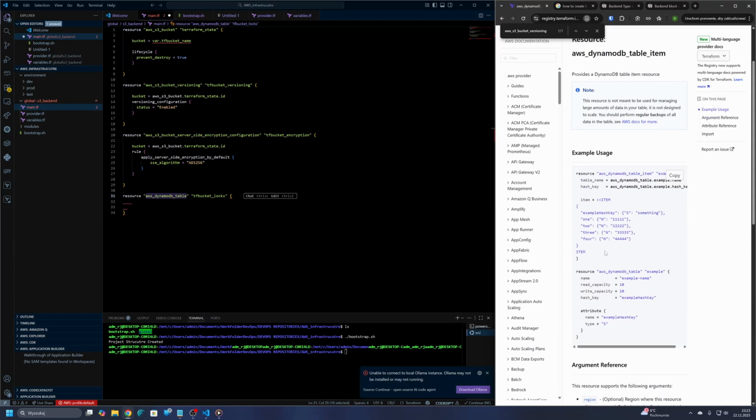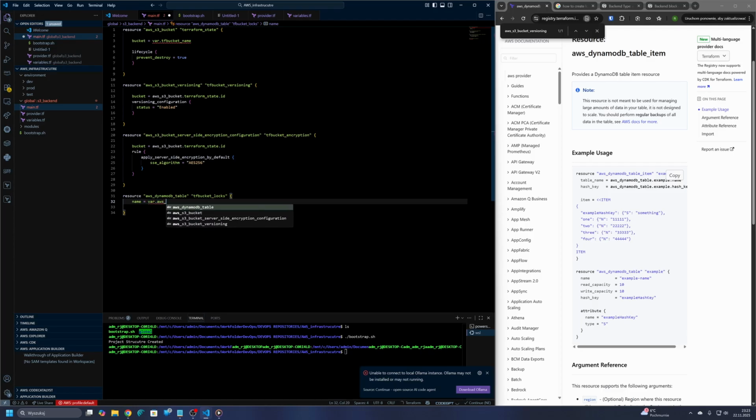Okay, so never mind. We just want to of course have a name for that resource, so we're gonna add a name, and we're gonna name that using the variable which we add later.